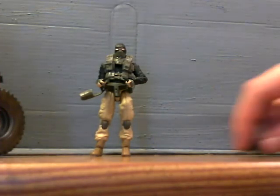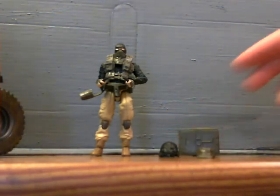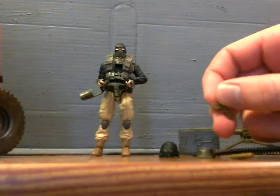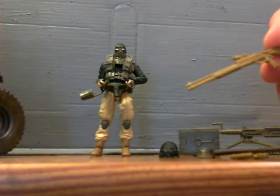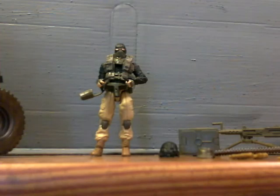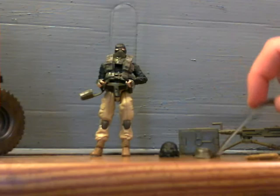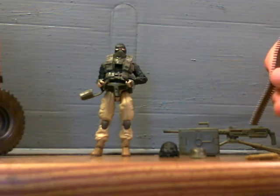The good thing about this is that it does come with an awful lot of stuff. Two handguns, both of which are really thin tan-colored plastic. One shotgun, which is incredibly thin — almost paper-thin plastic — which is not too cool. The bolts are really, really flexible, which is nice, but the bad thing is I had trouble fitting them in, so I'm either going to have to glue them, leave them out, or maybe try to use a toothpick to shove them in there.